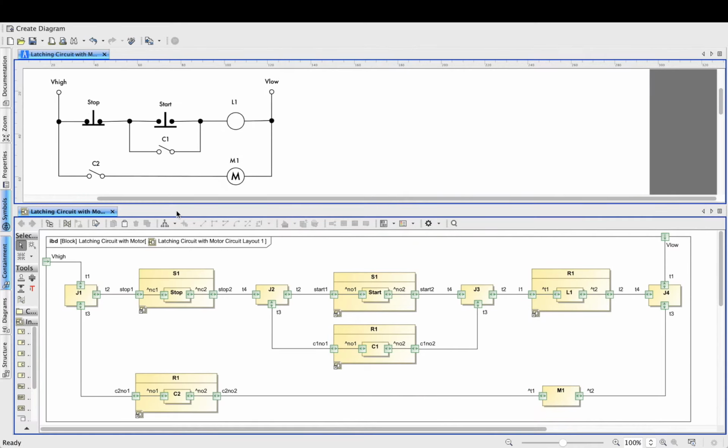Let's consider how we might take the SysML internal block diagram one step closer to looking like an electrical circuit diagram. One thing we could do is to allow parts to be displayed more than once per diagram. For example, here you can see that the push button control station S1 is shown once with the stop button and once with the start button. And the same is true for the coil and contacts of the relay R1. By splitting things up like this, we are able to approximate the spatial arrangement of the elements in the schematic. As a side note, this is not to my knowledge valid SysML, as normally parts should be displayed only once per diagram.